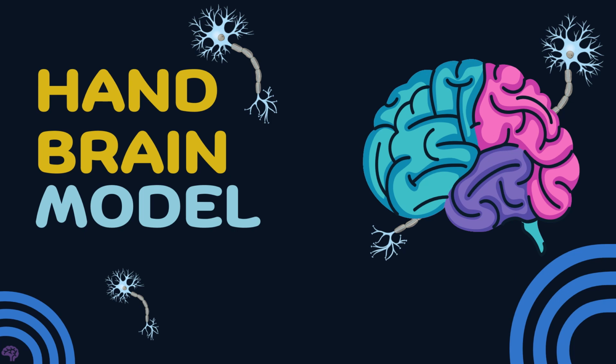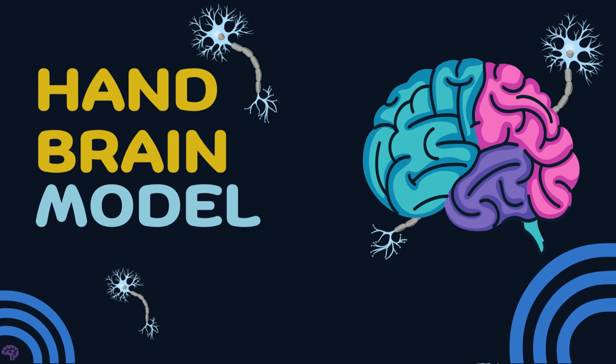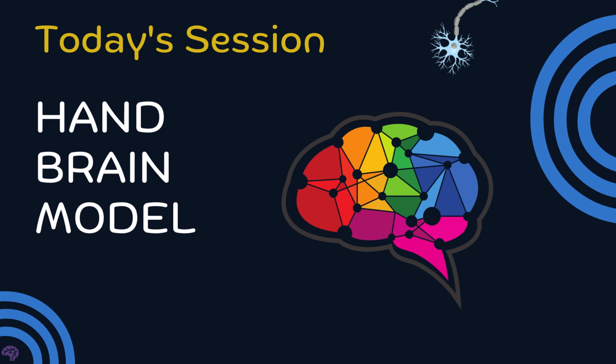Welcome. Today I'd like to teach you a little bit about the hand-brain model, which is based on Dr. Dan Siegel's work. Dr. Siegel came up with what we call the hand-brain model, and it helps us learn about our brain by showing it on our hand. That way we can learn about the different structures of the brain and what activities they're responsible for, because different areas in your brain are responsible for different things.